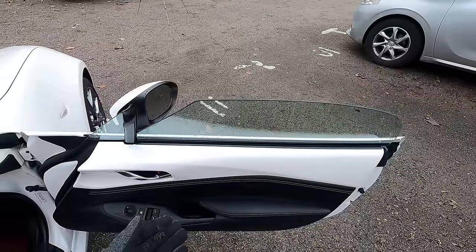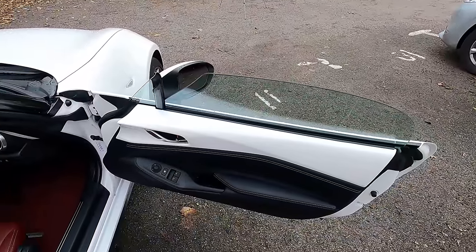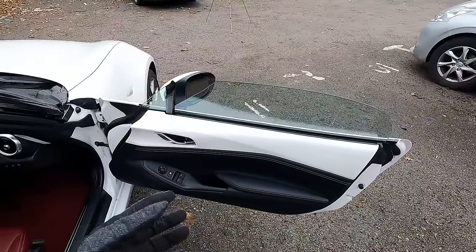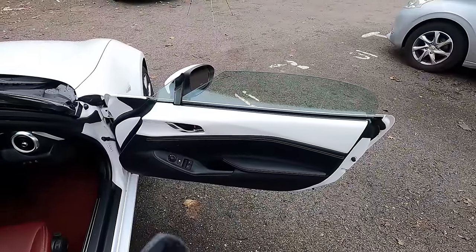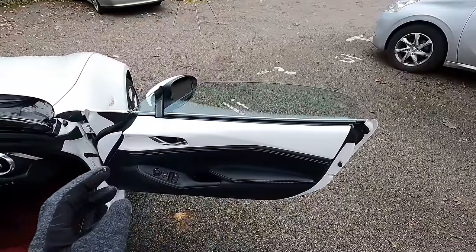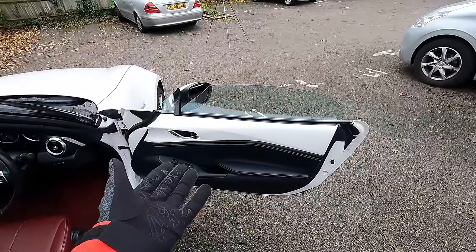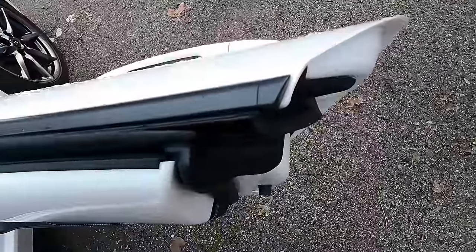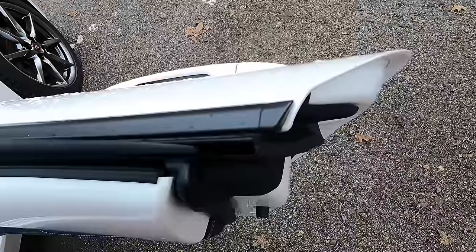From investigation, it turns out this car does not have a half-moon gear system that many electric windows have — it has a cable system, which is quite old-fashioned and prone to failure. Quite often they do fail; the cable snaps when the car is four, five, maybe six years old and then the window doesn't go back up. The reason I'm sure it's not the rubbers making the noise is because I can actually flex the window so it doesn't touch either side of the rubber, yet it still makes a horrendous sound.